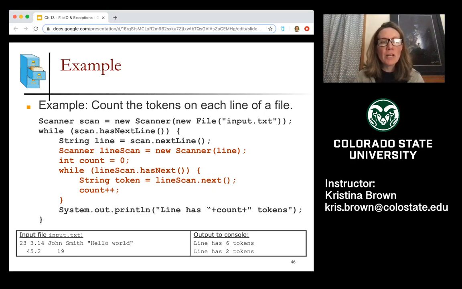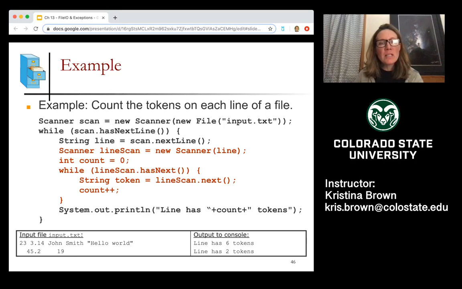So we're checking that scanner to make sure that there's another token, and we're going to create a string variable called token, and we're going to grab each of those tokens each time we go through that loop. At the end of that line, we're going to go back, grab another line, and go through it all again.